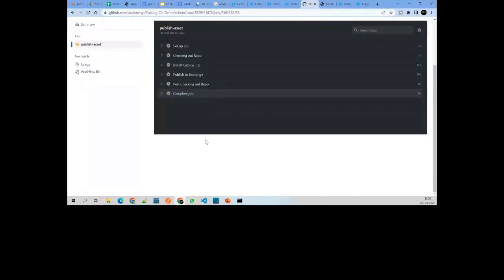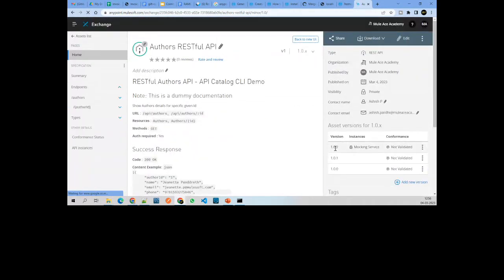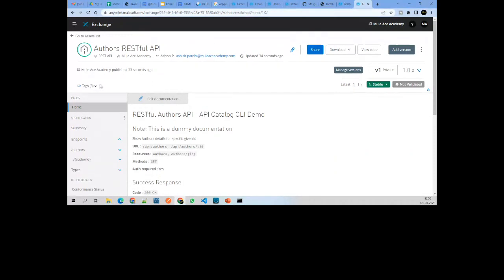It's published successfully. See here, and now if I refresh it, go here. It's 1.0.1, right? Let's publish it. See, it's 1.0.2 now. If you go to the new UI and go to the tags, the tag is deleted, right?